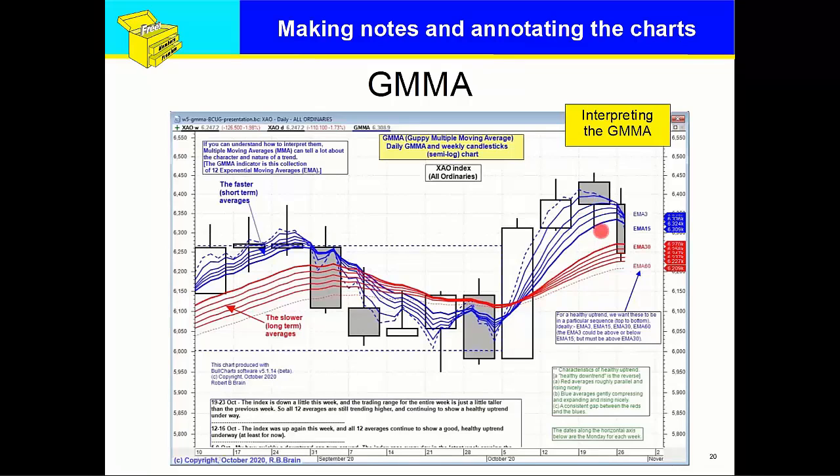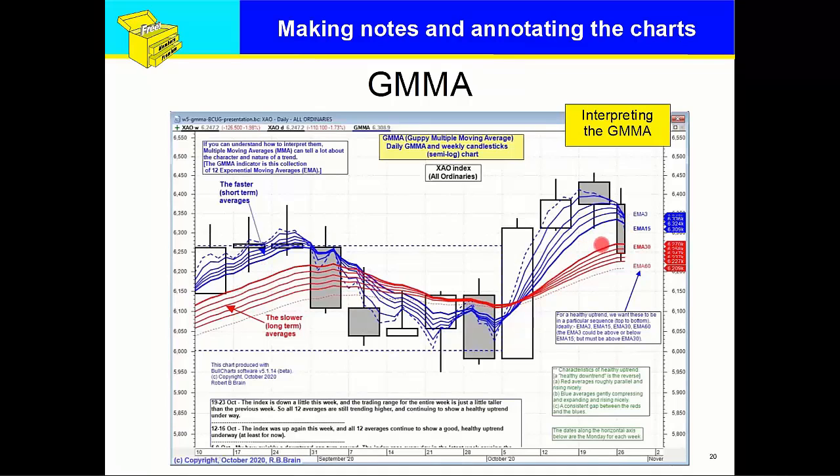And there's a decisive gap between the blues and the reds, the difference between the 15 and the 30 period moving average. And Guppy tells us that on the left here, where we've got the red averages rising nicely across the first part of the chart, and the blue ones gently compressing and expanding, and the gap between them, Daryl Guppy defines that as being ideal conditions to indicate a healthy uptrend, which is what's been forming.